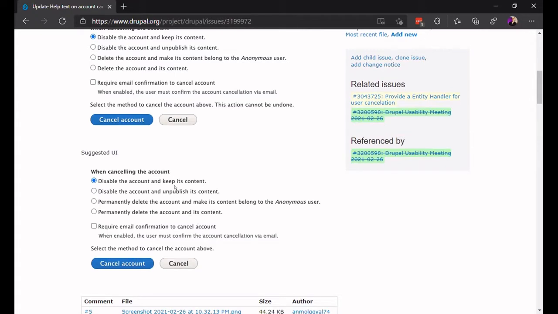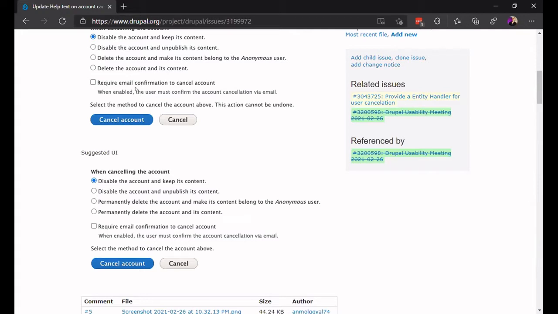So hopefully we can iterate on this again, and then once we're at a point where we're happy with it, we can sign it off as saying this interface has been reviewed by usability, and then we can get that pushed forward.